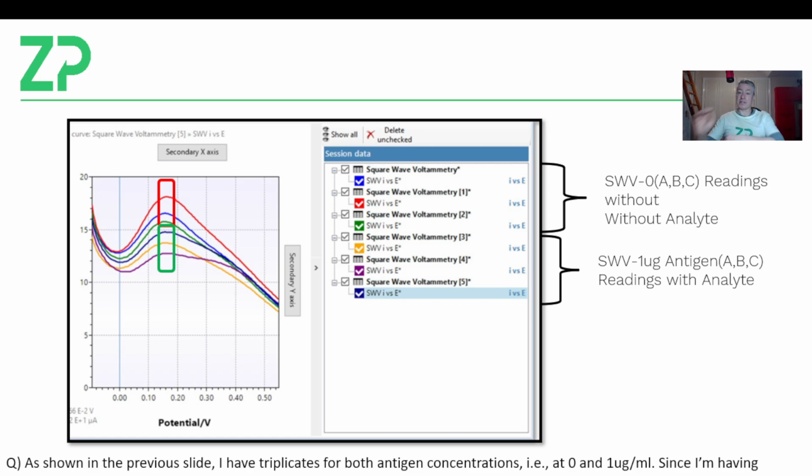Now, the reason I think they get a signal is because the higher your concentration of analyte, the more forgiving the overall system will be, because you've got so much analyte that even if you have irreproducibility issues, you will still get a signal. So they definitely have a signal. They have data for no analyte and data for analyte, and by eye you can see that these two things are separated. I suspect if I did a t-test, which I haven't, I would find out that this data wouldn't necessarily be separable by a t-test, but I haven't done that t-test, so they actually may be separable by statistical analysis.